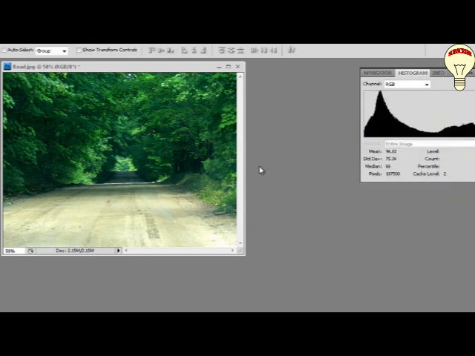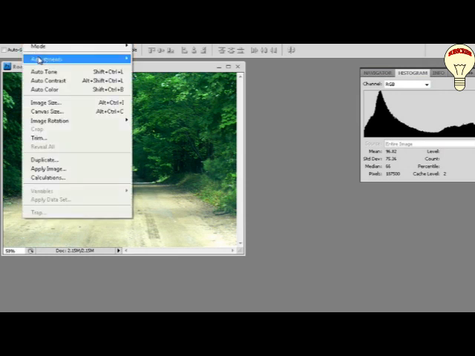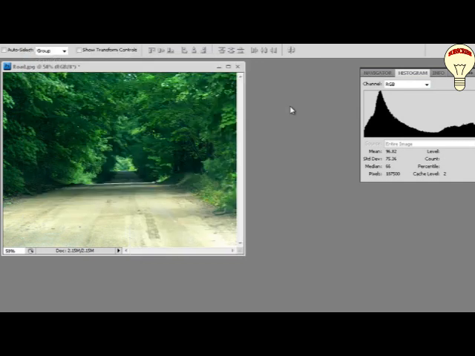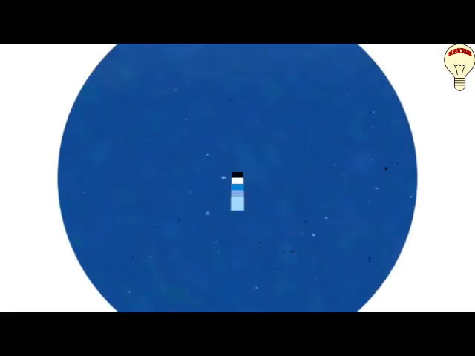Now, it should be mentioned as well that using the commands underneath the adjustment submenu here, these are permanent changes. In other words, I've completely changed my image by using my levels here. Once I save and close out of the image, that is it. It's a done deal. So in the next lesson, I'm going to show you how to non-destructively adjust your colors inside your images.